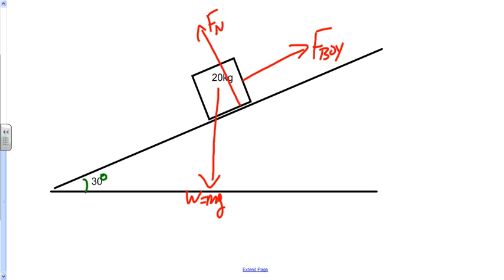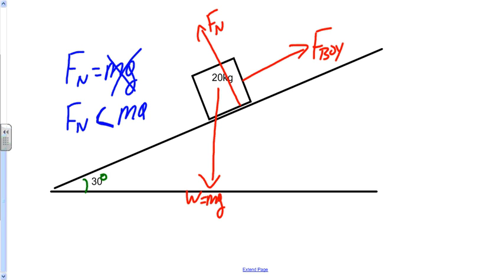Now, I started talking about this in class when I was lifting the desk up. I'm going to continue this here. When we have a box on a flat surface, we know the normal force equals mg. But what happens is when you begin to move the box not on a flat surface but on an angle, so for example this inclined plane, the normal force doesn't equal mg. When we talked about it in class, the normal force is actually less than mg when you're on an incline. So what we want to do is figure out by how much.